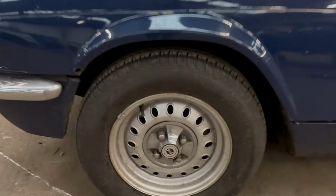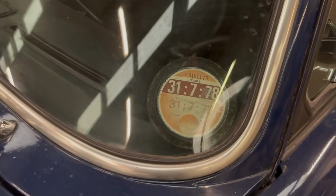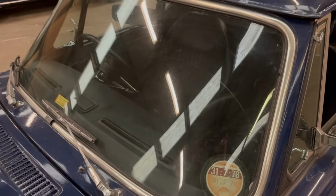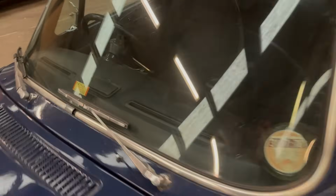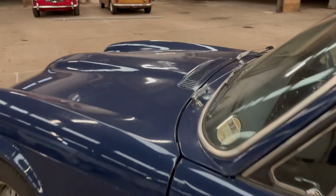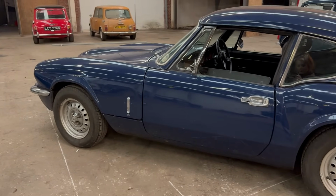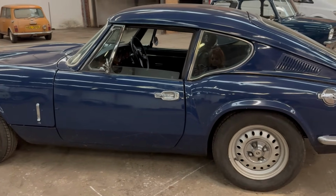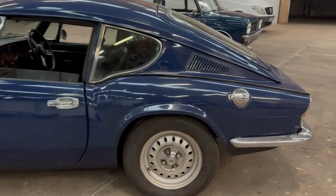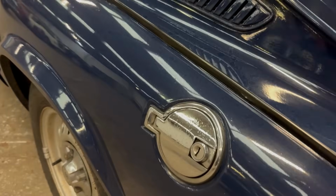Now listen, the GT6 wasn't a completely all-new invention, and the early cars were first seen at the Earl's Court Motor Show, where the car was fitted with the 95 brake horsepower engine borrowed from the Vitesse. It's a 1998cc unit. Although it was never fitted as standard, overdrive was available as an option from launch, whilst the bumpers and lighting were borrowed from the Spitfire of the time, which isn't really surprising because if you know the story from the last video I did on these, Michelotti had borrowed a Spitfire 4 and that's how all this came to plan. So really, when you hear me talk about how the Spitfire is linked in with this, none of it should come as a surprise.